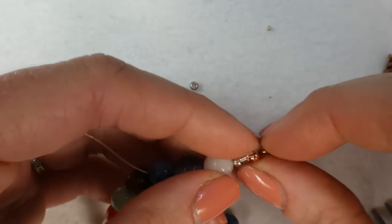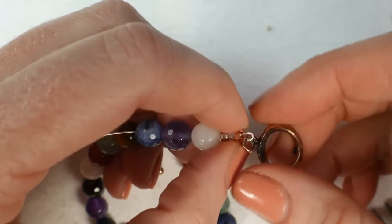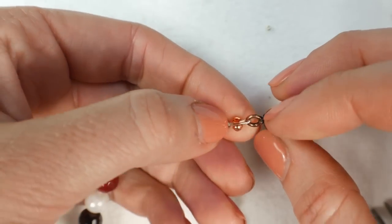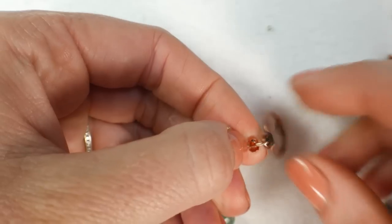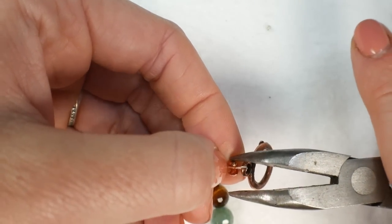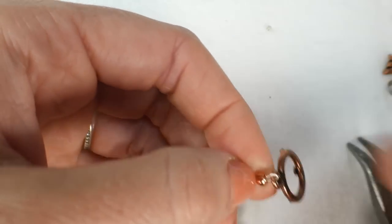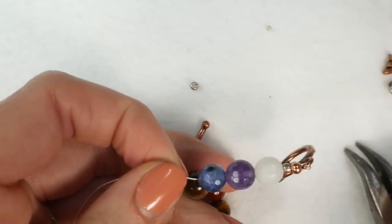Go ahead and stick on your crimp cover, making sure when you do a flat crimp that the crimp cover is going to sit vertically with the opening vertical to the crimp bead. So the crimp bead is going to lay flat right against the inside of the crimp cover, and you're going to close up the crimp cover right along that crimp bead. Then you have, again, that extra tiny bit of wire there, so you have a little bit of play.